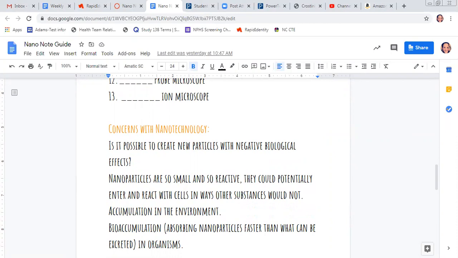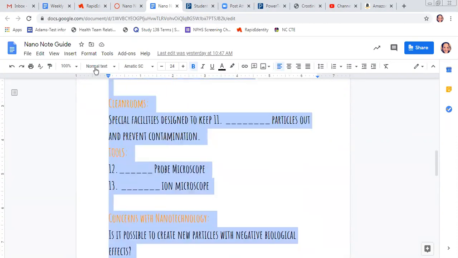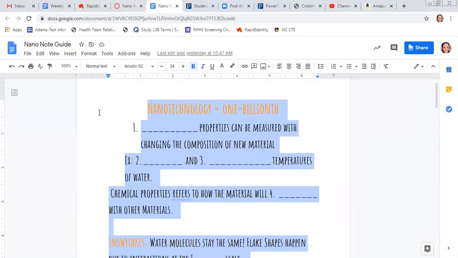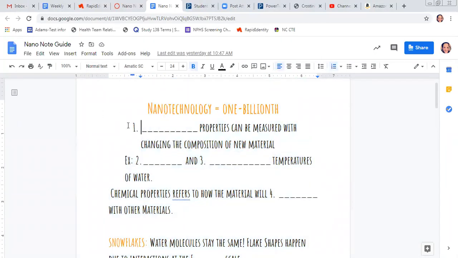So what I need you to do is get through this information, okay, and turn this note guide in tonight. It's only 13 questions. So as long as you can go in and change up some of your quiz answers to improve your grade, answer these 13 questions, and it goes pretty fast, you will be caught up. And tomorrow I'll go through this, give you the correct answers for these 13 terms, and then also give you a little extra information on nanotechnology so we can finish the week out, finishing up nanotechnology.